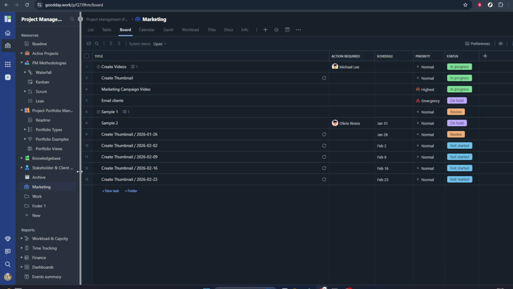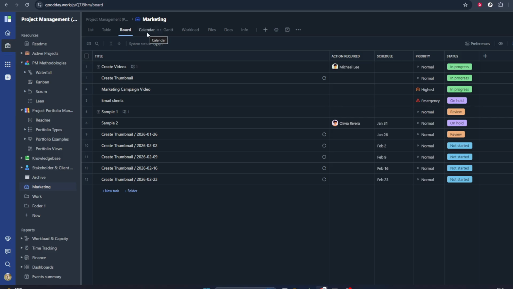Here, you'll see the names of the different views available, typically including options like list, board, and timeline. These are usually displayed as tabs or labels across the upper part of the interface, just above your task area. To switch views, all you need to do is click on the name of the view you want to use.